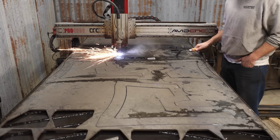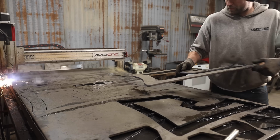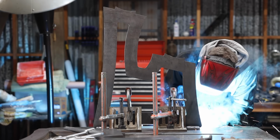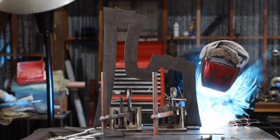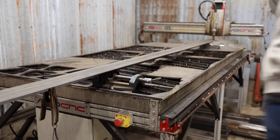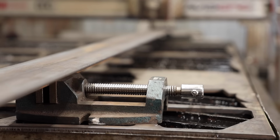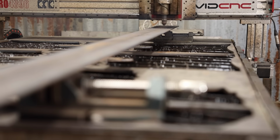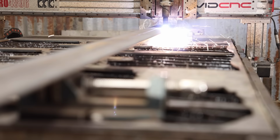The last thing to build for this project was a 2-tiered rack for the dumbbells. I cut 5 uprights and molded some feet onto them. I was getting ready to drill a ton of holes in the angle that the dumbbells will sit on, and thought I might be able to do it and sit on the CNC table, using a couple drill press vices to hold the angle upright. It worked really well and saved a lot of time. I think it was 160 holes I was going to have to drill.